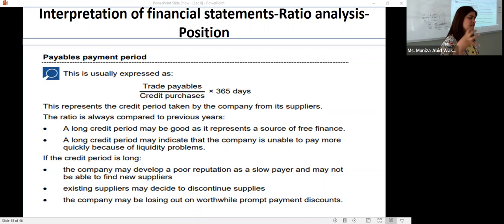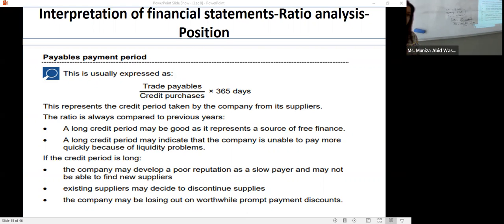If the company is purchasing something right now and is not immediately paying the amount in the form of cash, it is known as the payables going to arise. Is it? So the credit purchases are being made from the payables. So payables are all those persons from whom the company is purchasing something on credit. How many days the company is normally taking to pay back its payables is known as the payables payment period.